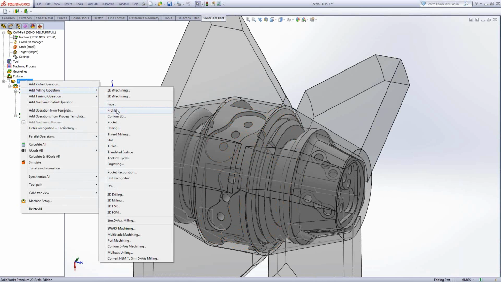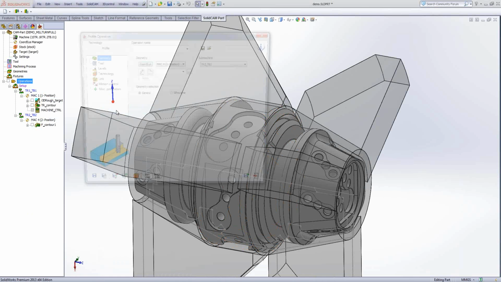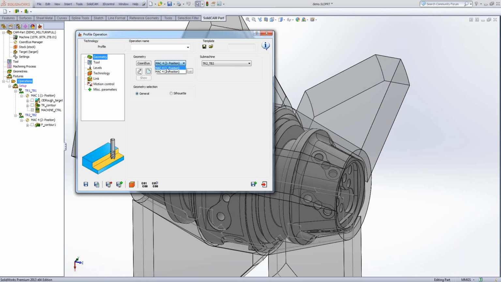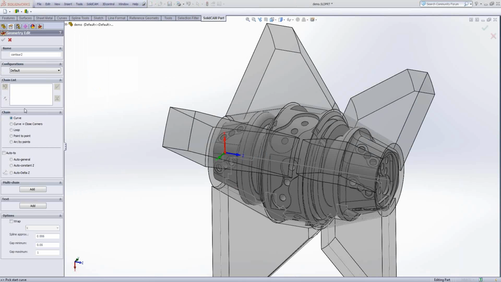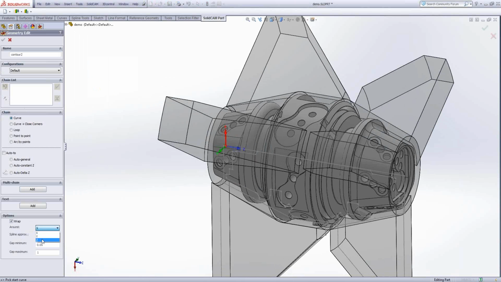Add a milling operation, a profile on Mach 4 position 1 with lower turret on back spindle. What we need to do is only to define this geometry as wrap around the Z-axis.